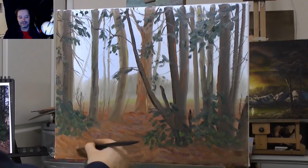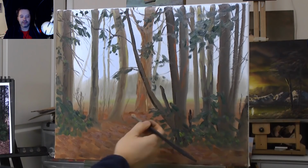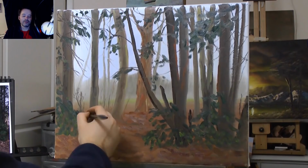So I'm getting my brush strokes going again, putting a bit more darker colour in there. And a bit more light. Areas where there's a bit of light, a bit of freshness.